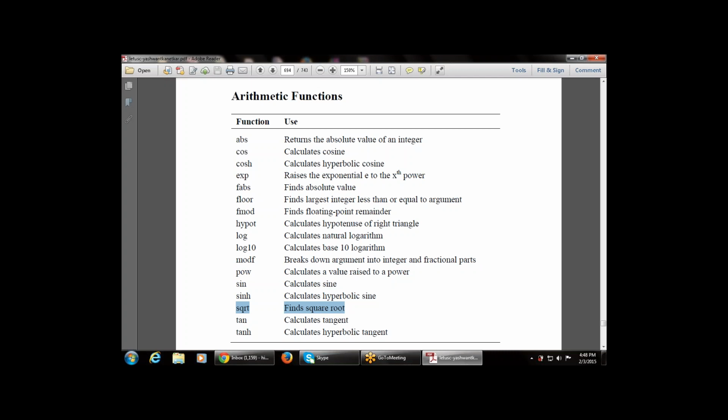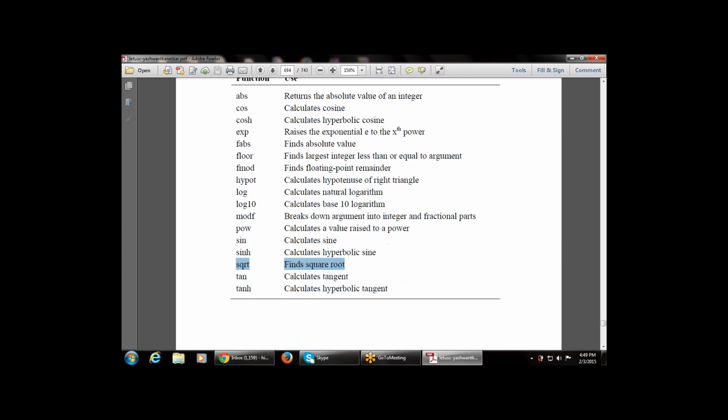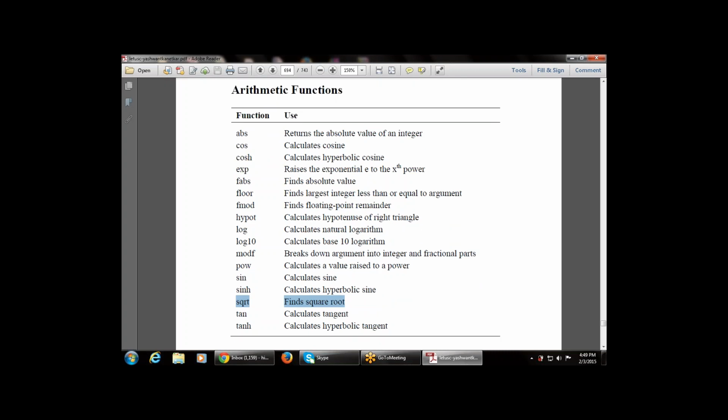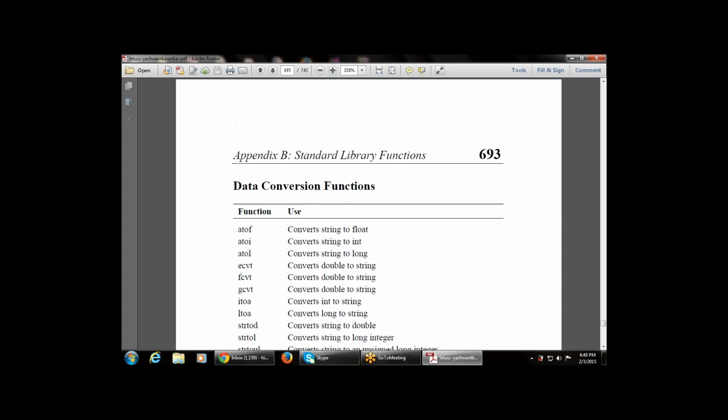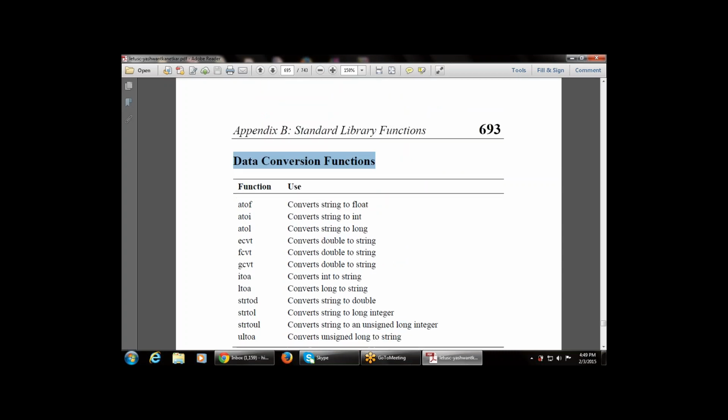If I want to find the sine or cosine, there is no other method. These are predefined. We have to follow each and every one whenever we want to calculate cos or sine. These are the ready-made functions, right? So tick them off. Whatever I said is important, this is important, this is also important. Finding the absolute value is also important, this is also important. Then the arithmetic functions are over.